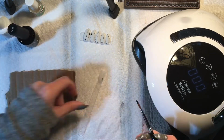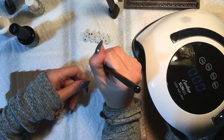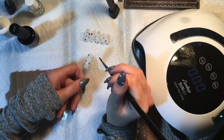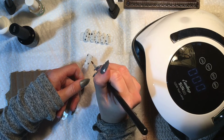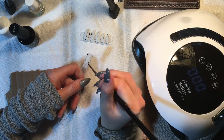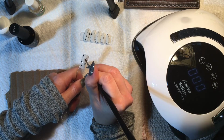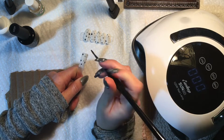It doesn't have to be perfect. You know, there is no right way and there's no wrong way. So you can fill some of this in if you want. You can do some little... There's just no wrong way to do this. And that's what I love about art, is that it's very personalized and you can make it what you want. And it's true to what you like. You can make a little dash. You can put as much as you want or as little.